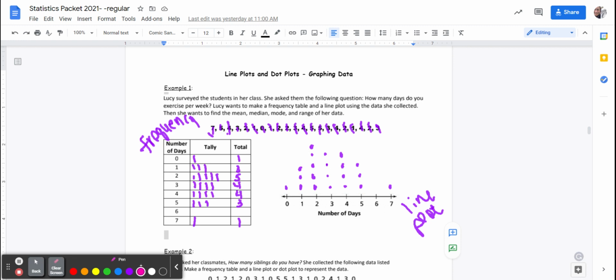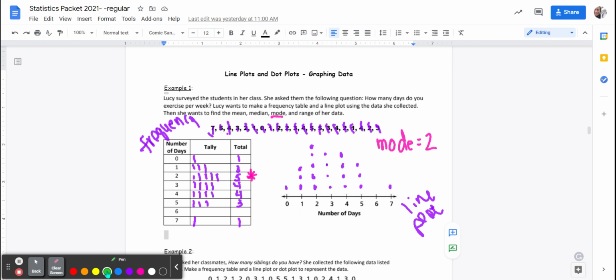Let's talk about the measures of center that we've already discussed, like the mode, for example. Oh, 2 is the mode. So the frequency table and the dot plot are an easy way to determine the mode, because the one with the most dots is the one that occurs most often. So the mode is 2. That's a really simple thing to find.